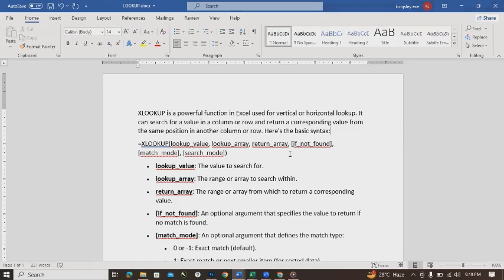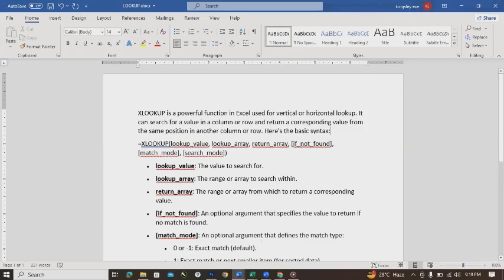It will just return that for you. So that's what we wrote, that we had to use IFERROR to write "not on the list" or write "not found." You can just put it here, still under this XLOOKUP. Then after that, it still has another argument. The next argument is the match mode. Now, the match mode is also an optional argument, and it defines the type of match.